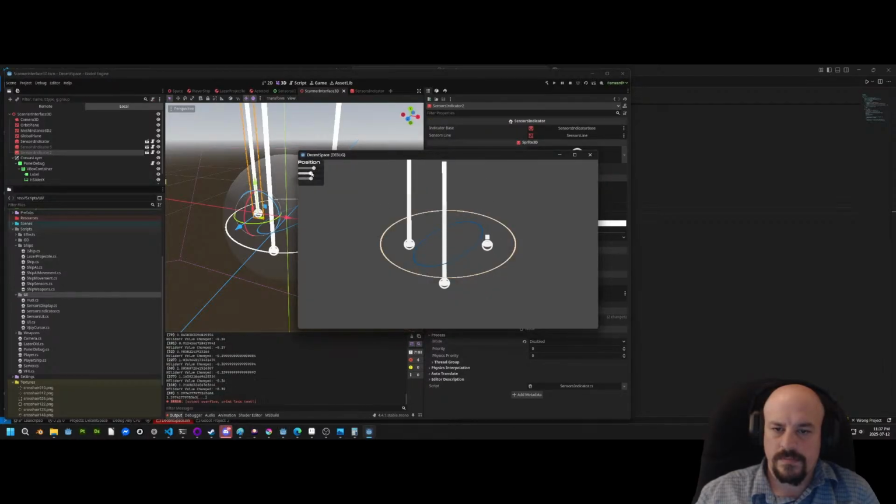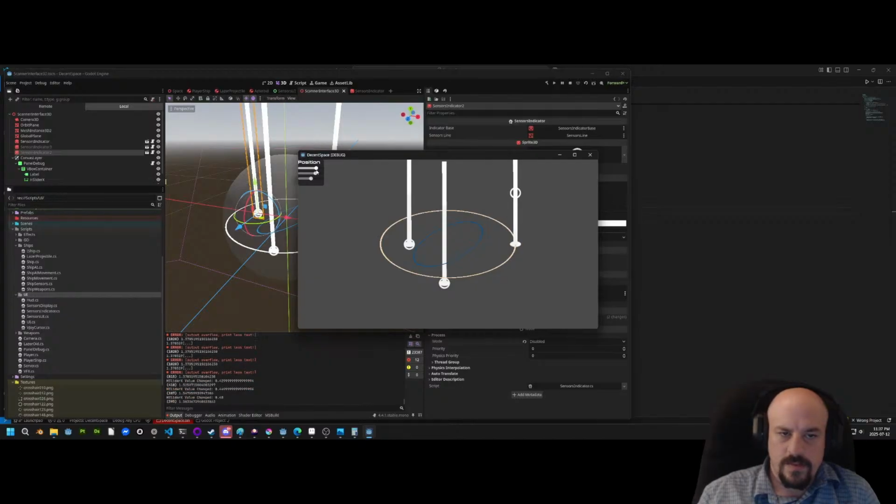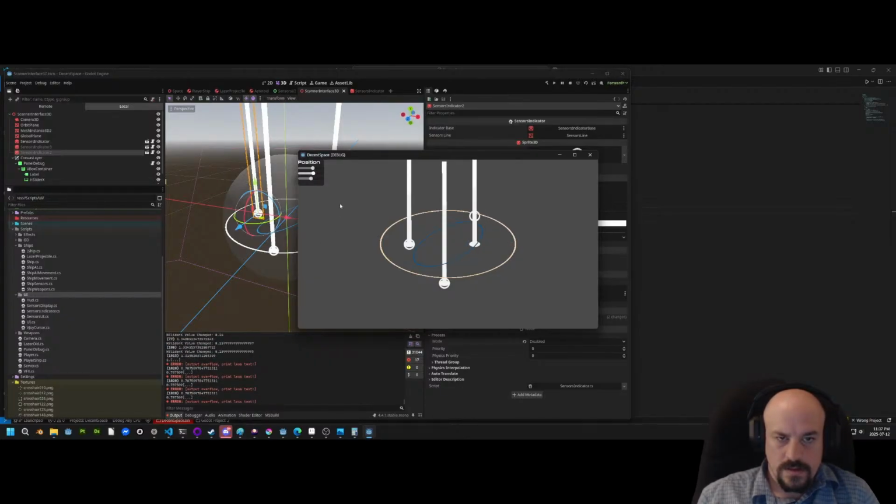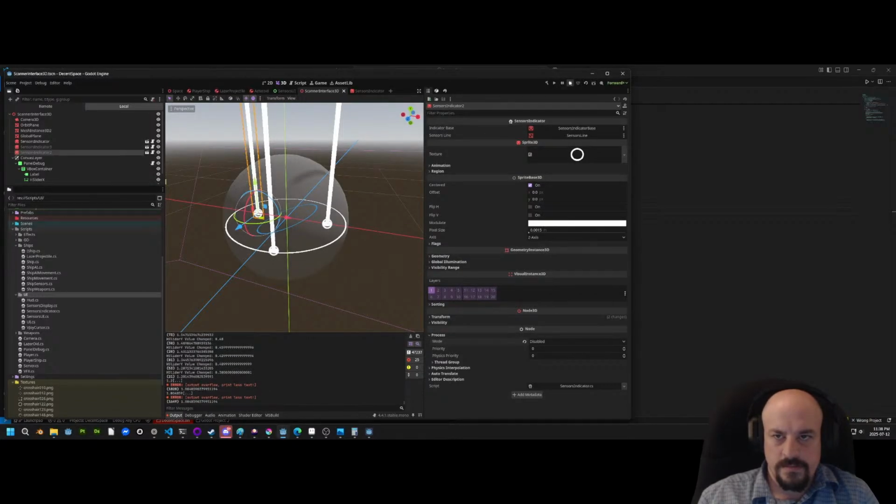No. Scanning 1 point. Yeah, no, we're doing 0.7. Oh.